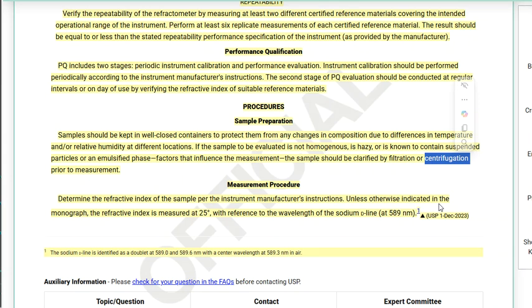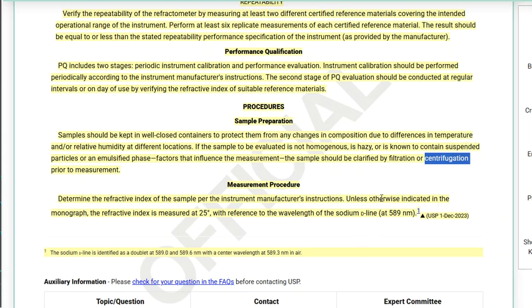Measurement procedure, in the USPNF it says, okay, follow your directions. I mean, that's really all that it does. So based on the instrument that I have, the operation is going to be different than what someone else will have. And the USPNF is not going to bother here. They're just going to say, go to your instrumentation manual or your instruction book. Follow those instructions and then report the values as you follow those instructions.